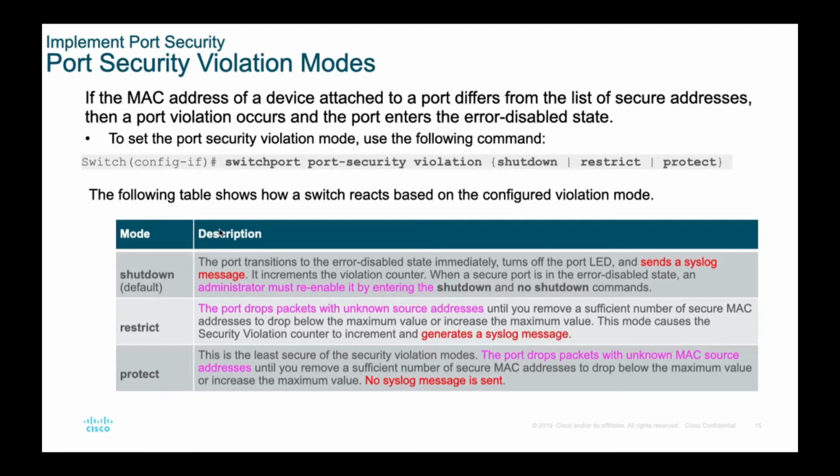So let's see what's the difference between all of them. For shutdown, for any violation that happens, that port will be turned into the shutdown state, so no device will be able to send or receive data. In order to enable it back, the administrator must re-enable it with the commands shutdown and then no shutdown. Not only no shutdown; you must do shutdown first and then no shutdown. So what happens when there is a violation? The switch will send a syslog message. If you have already configured a syslog server, they will send that message to the syslog server.